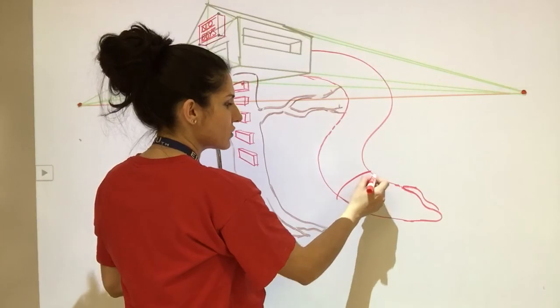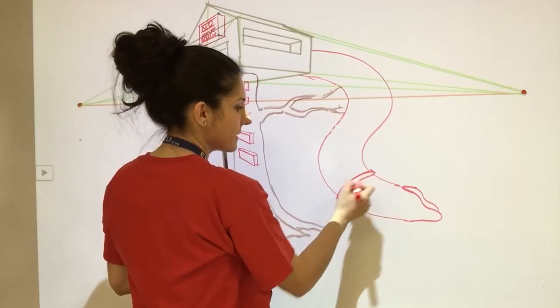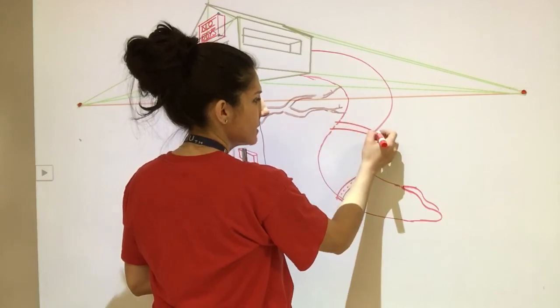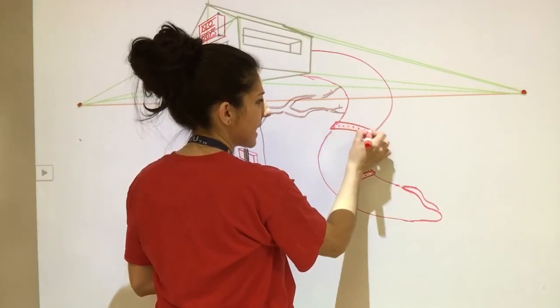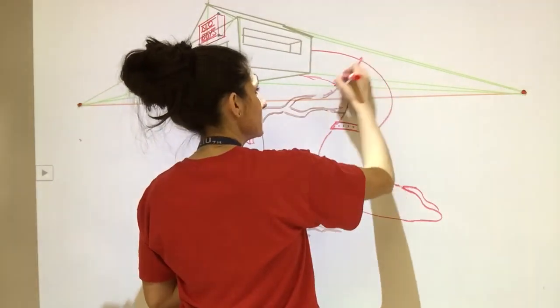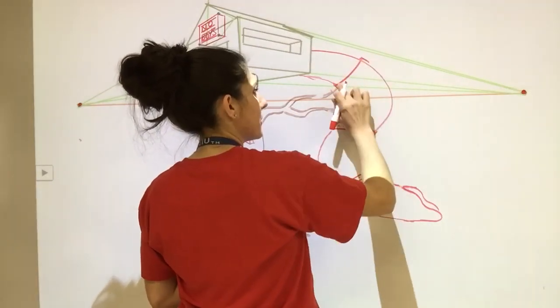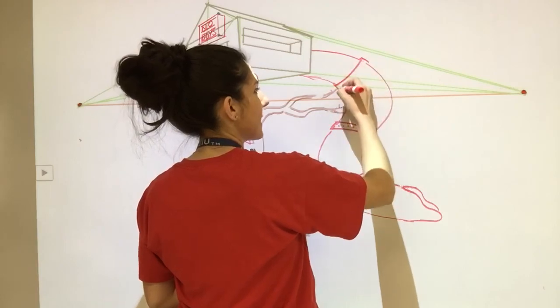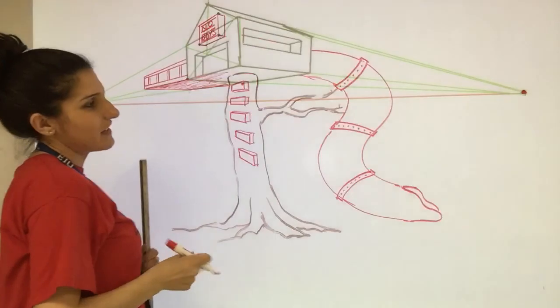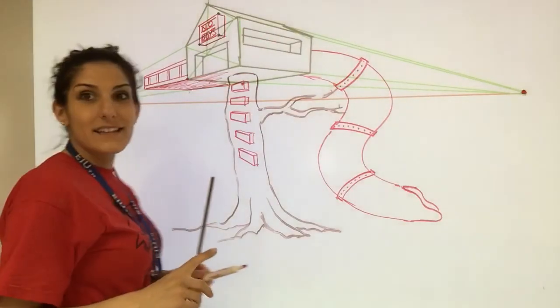And then you're gonna have to draw these joints, kind of like where the pieces of the slide are bound together. So draw 2 curved lines, a straight line, and then some knotty areas in the middle, like those bolts that hold it together. You want to erase the slide where it goes inside that joint area to draw in your bolts. Okay, that's pretty much a slide. I think that's all you need to know.